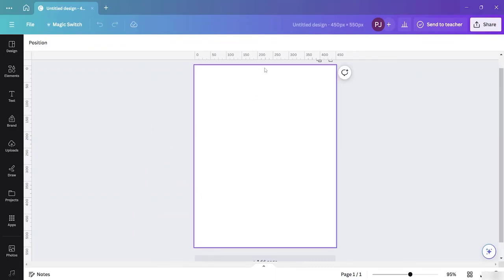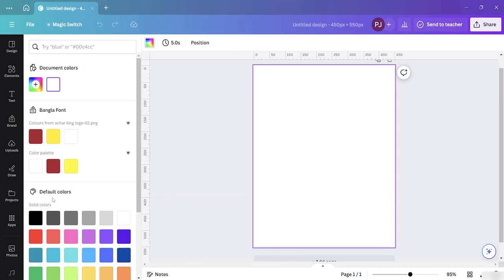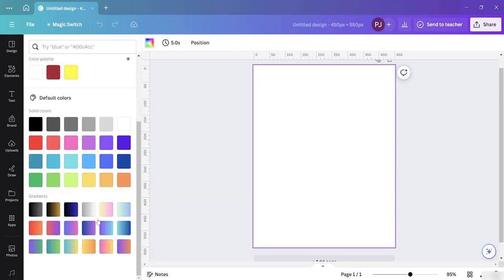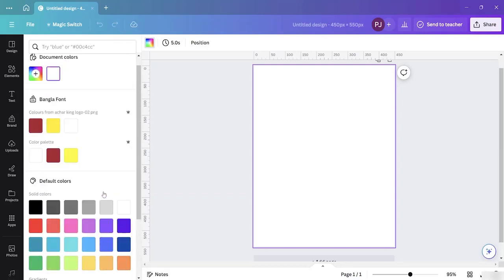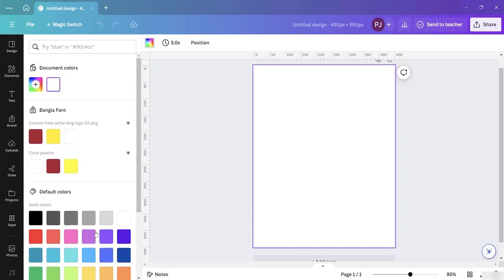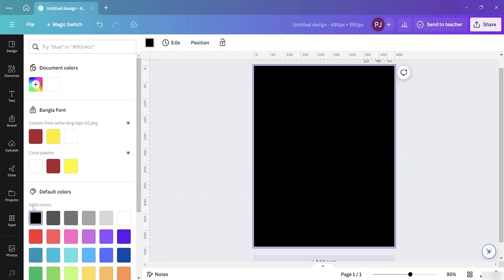In this one, the first thing I will do is select this one and change its color. In that case, I'll go to the background color and whatever color I want to choose, I can choose it from here. If I want any kind of gradients, I will be able to select from gradients as well. But for now, I will take a solid black color. So I'm going to do this t-shirt designing on a black t-shirt.